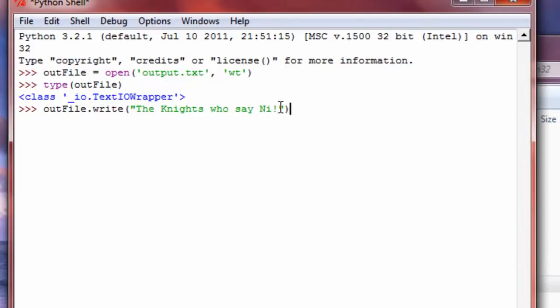And then, when you do this in the Python shell, it'll give you a number, which is how many characters this is. It won't output that if you're in a program. If this is done in a program and you just run it, this won't be outputted. Then what we can also do is we can write some more stuff.